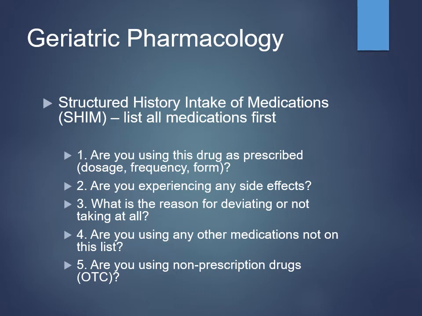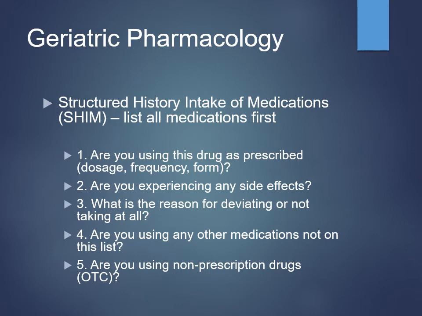However, this is when you can have errors where, say you decide to admit the patient, and then the admitting provider has to go through that medication list and say, what do I want to keep, what do I want to discontinue? And we see a lot of errors that happen there, right? We see a lot of things where the patient didn't have the right dose prescribed, or they're dosing things at the wrong time, different things like that. So it's really, really important to get a good history. Make sure you keep this up to date as best you can.